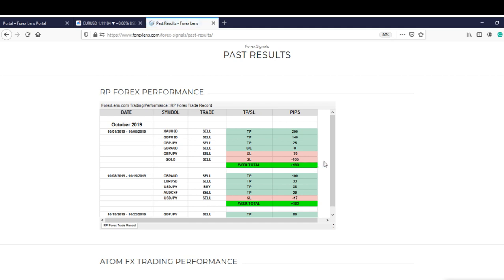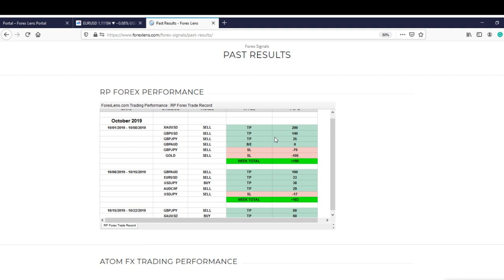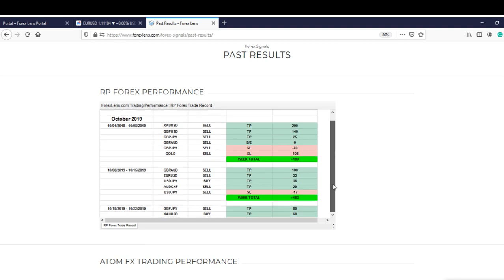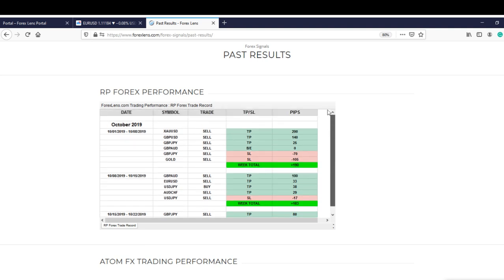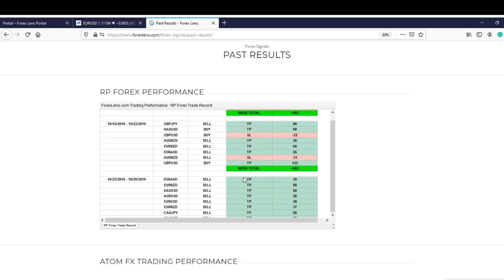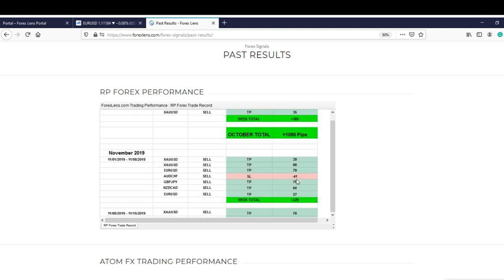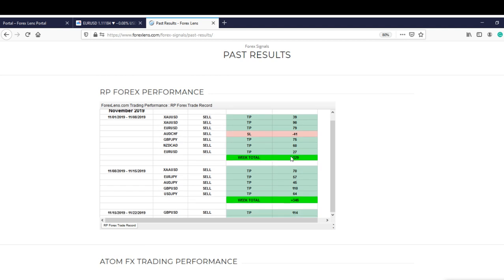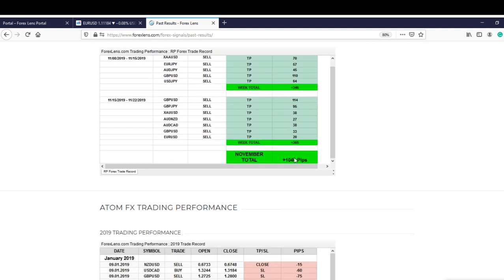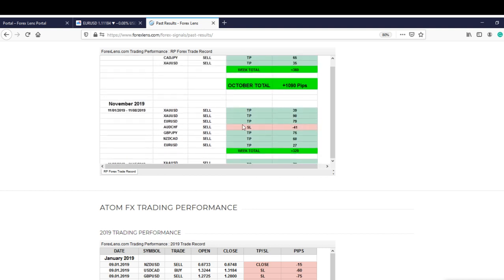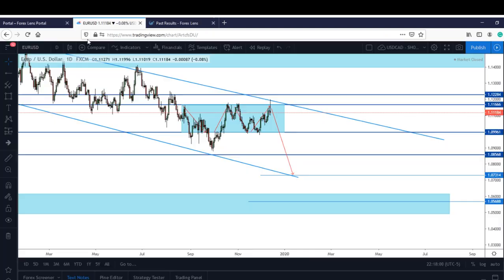So October, this was when the trade war was at its peak, and then you can see we've been on a nice roll after that. So just a word of advice, don't get caught up in losing weeks. Look, we had 1,000 pips for October, and then November we just killed it. Look at all those greens. Only one losing trade in the month of November, and it's all using this strategy right here. Nothing special, no other technicals, and this is the way. This is the way, man.